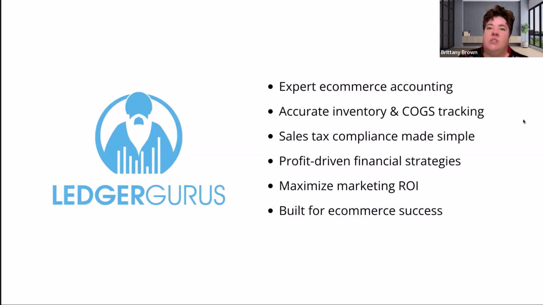So just a little bit about Ledger Gurus before we get going. Ledger Gurus is an e-commerce focused accounting firm. We really go deep on the things that you would expect an accounting firm around e-commerce to go deep on. We go really deep on inventory, channel reporting, and sales tax. Our goal is to help our clients be more successful because they worked with us. It's part of our mission statement. And we're really trying to help our clients become more effective, more efficient, more profit-driven organizations.